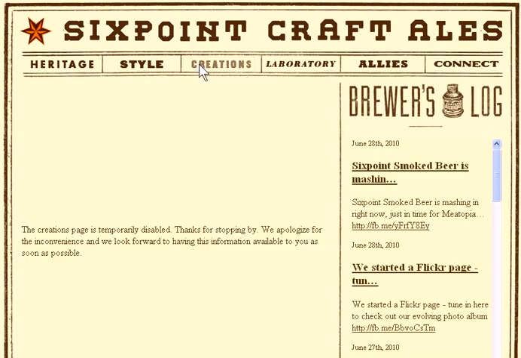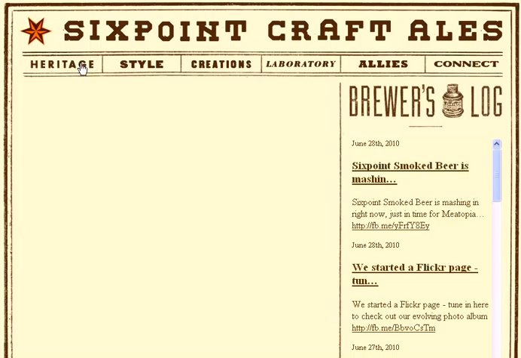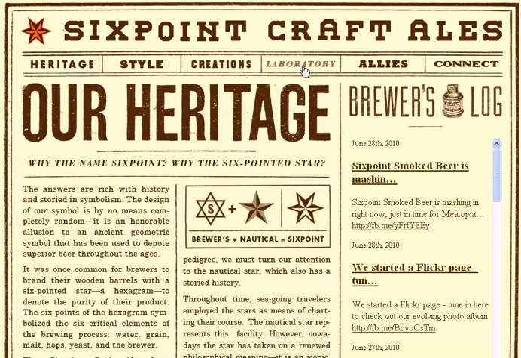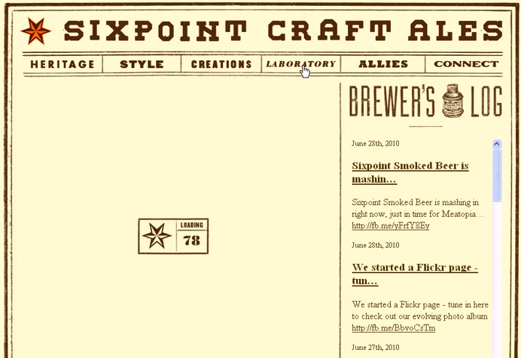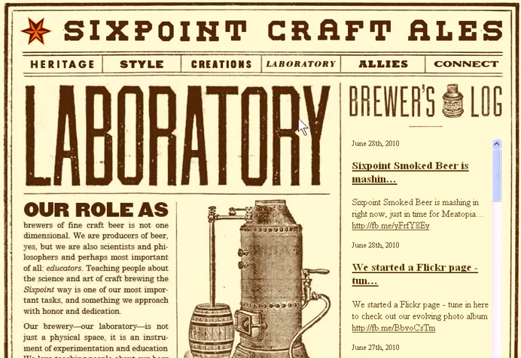The Creations page is disabled. Unfortunately, it doesn't even tell me whether this was the page that was going to have their beers. At least if it was labeled Our Beers, and it says the Our Beers page is temporarily disabled, at least I would feel like, okay, I know where to find it, I just was unable to. Let's just click through the other ones and see if I'm just missing it. More text. Seems awfully long to load text.